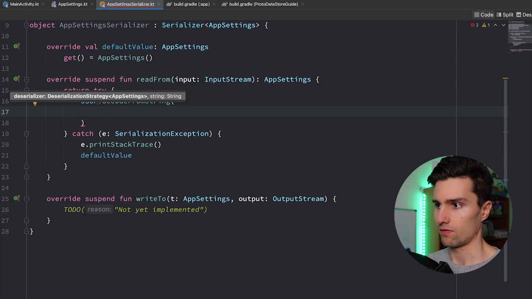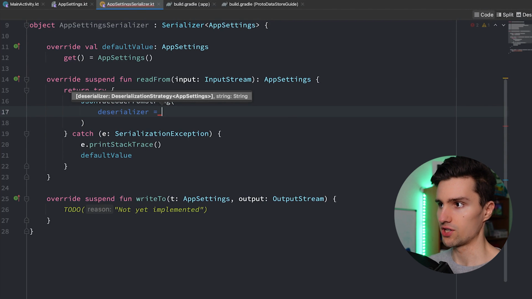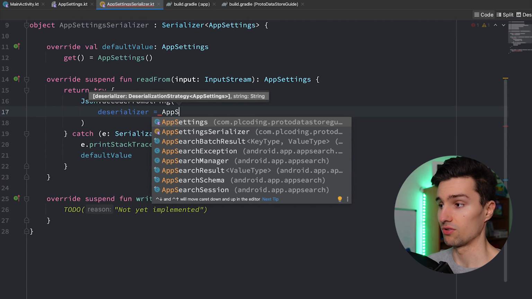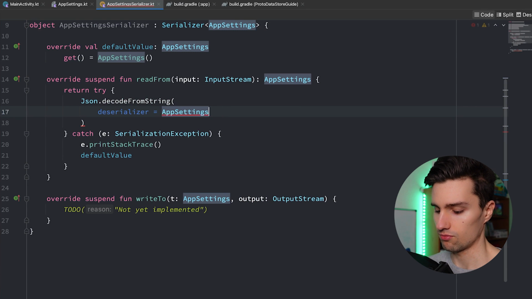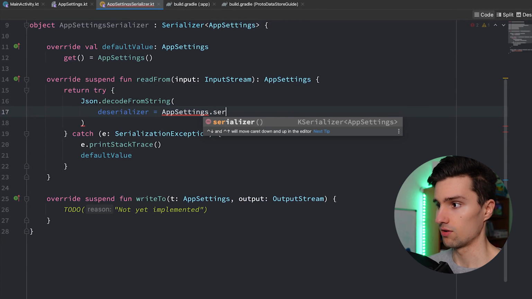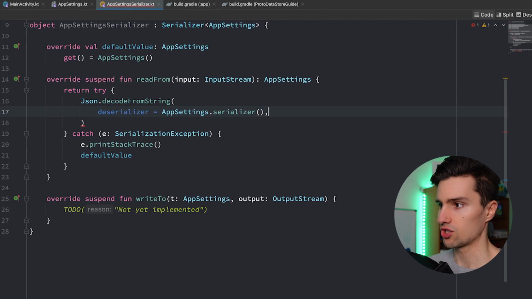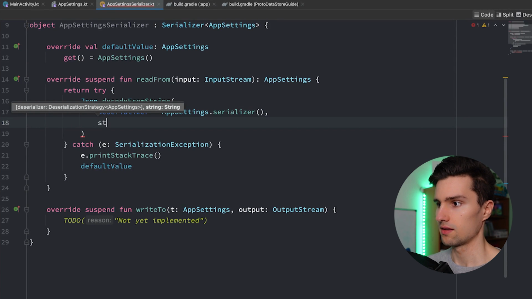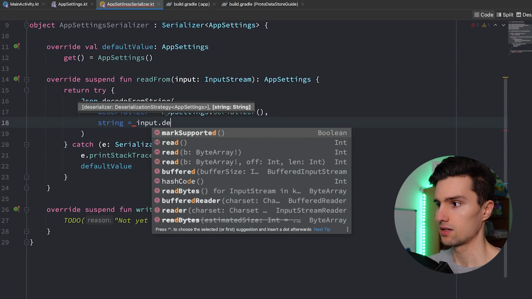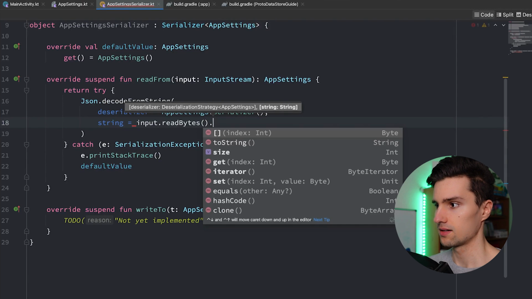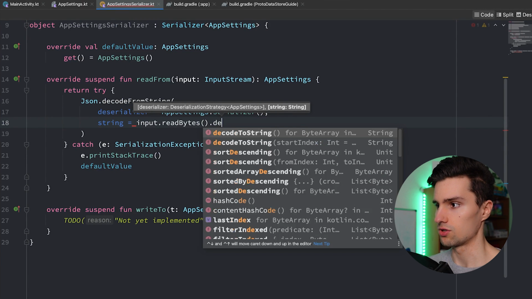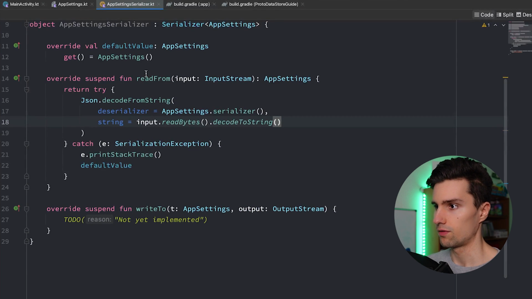And here we need to provide our deserializer, which is our app settings object, so our data class. That serializer exists because we annotated it with serializable, so the plugin generated that function. And the string we actually want to deserialize here is our input, read bytes, decode to string. And that's already it for this read from function.